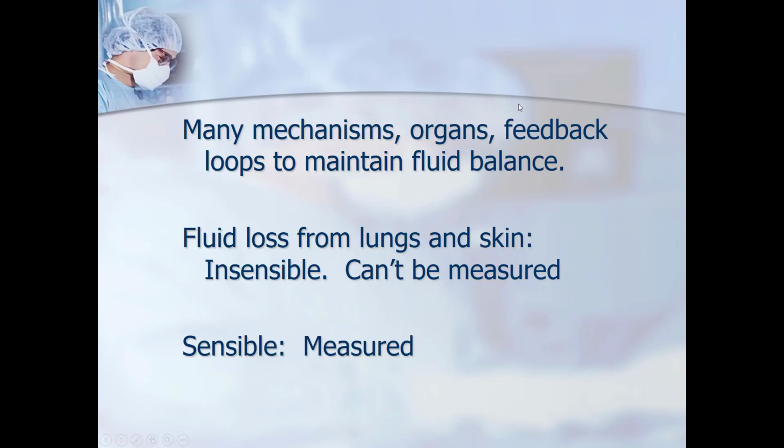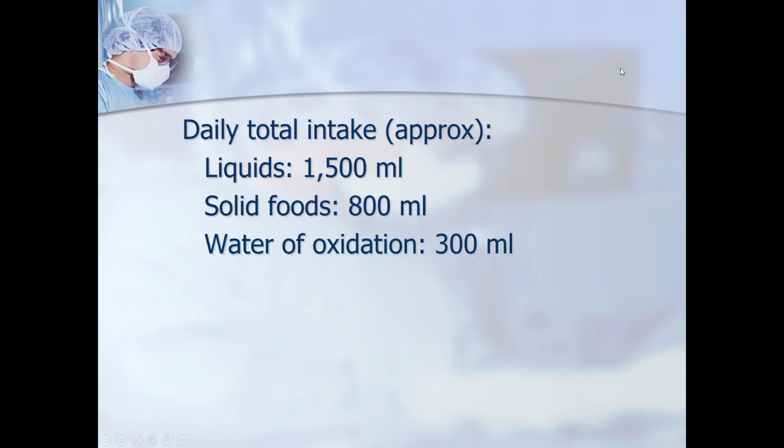other classes. So there are a lot of mechanisms in our body that help for maintaining the right amount of fluid and electrolytes. We know that things happen in the kidneys, things happen in the lungs. We lose fluid from the lungs, from the skin. We can measure some of it. We can't measure some of it. You can't go to the hospital and measure how much fluid somebody's losing if they're breathing hard, but we can measure from the kidney and an INO.